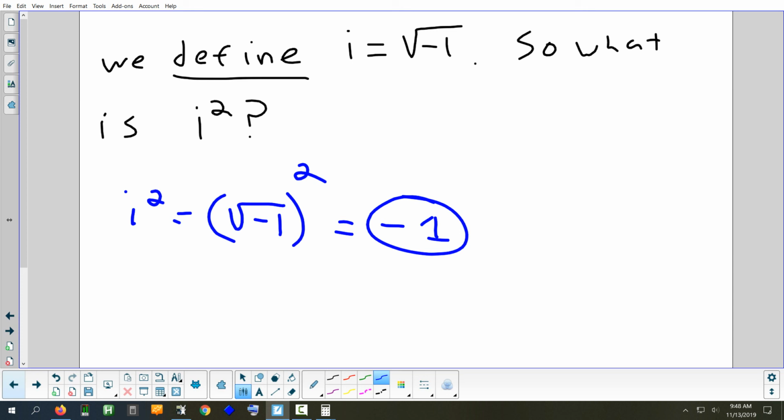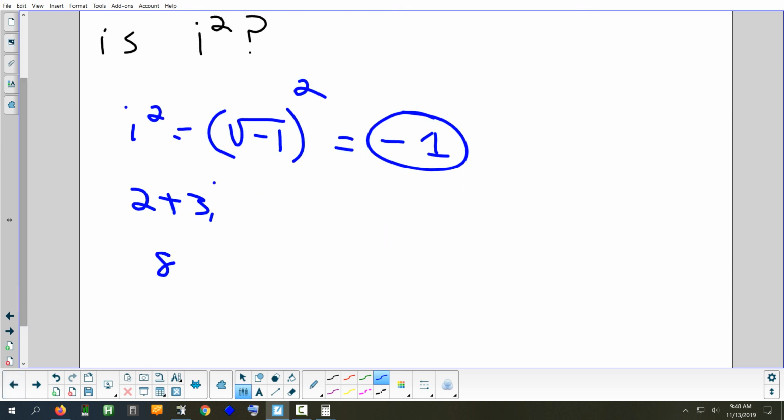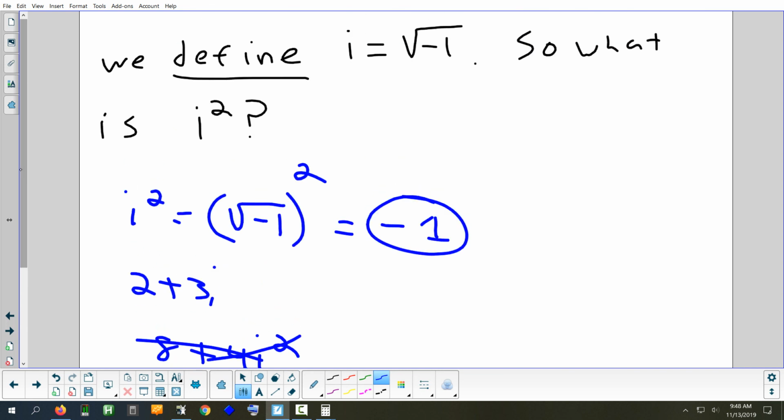Any questions on that? Yep. So you can have i in the answer, just not i squared. You can absolutely have i in the answer. This is perfectly fine for a final answer. If you wrote a final answer like this, I'd say no, there's more you can do. i squared is -1. And now simplify that to 8 minus 4 and do it up. So we never want to leave i squared in the final answer. i is okay.